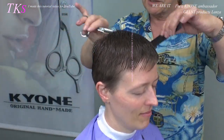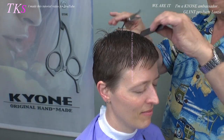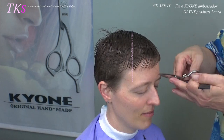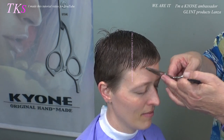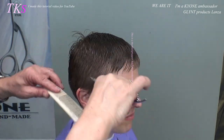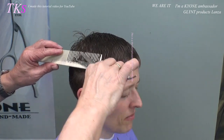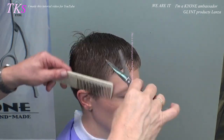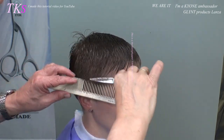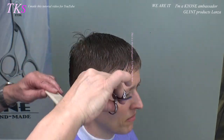And I really love freehand slicing. It gives that wonderful feeling of giving it a character. Clean the face. Take a different comb, lifting up the hairs. It doesn't have to be an ultra hard hairstyle. First part is just scissor over comb. I really love to do this because the techniques are really wonderful, and it teaches you to appreciate the natural shapes of the skull and of the hairs.